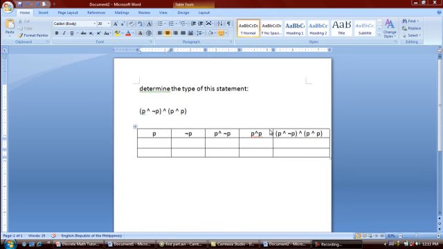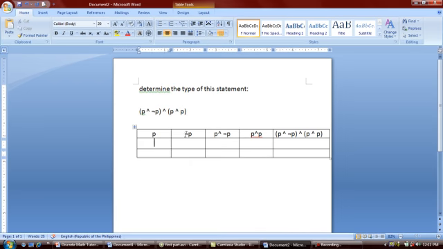Next example of using the truth table method is P and not P and P and P. We must break down the statement into components so that we can analyze the resulting truth table values of each: the negation of P, the conjunction of P and not P, the conjunction of P with itself, and the conjunction of the previous propositions. We now provide the possible values of P, which are 0 and 1.